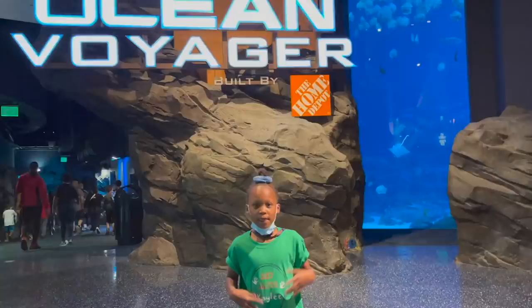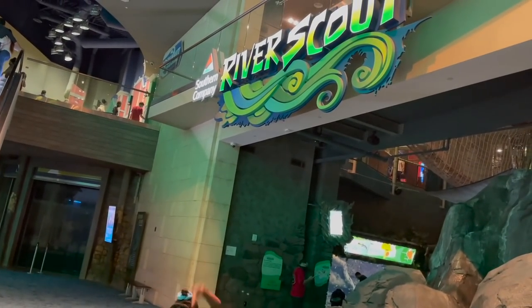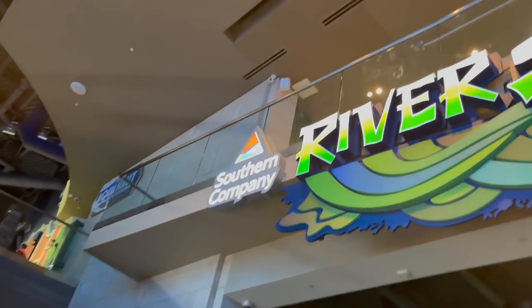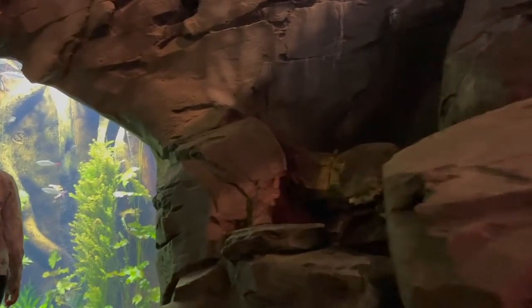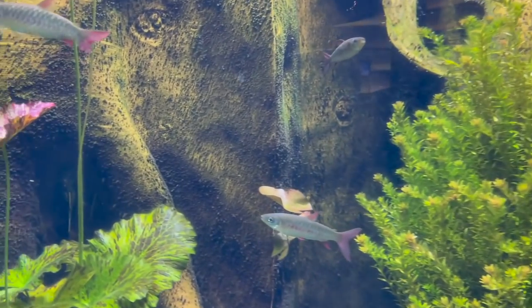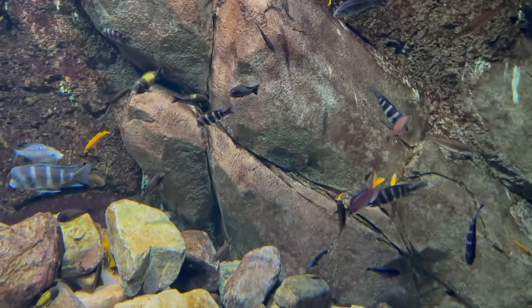After we saw all the ocean animals, Kaylee had a problem. There were no more ocean animals, but Kaylee found a different kind of animal, water animals. She discovered freshwater animals that live in rivers, lakes, and streams. She was so excited to go see these new freshwater friends. She never thought that she could discover so many new cool animals.